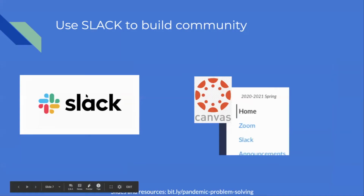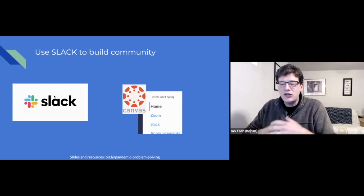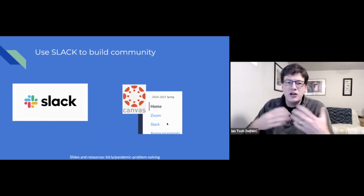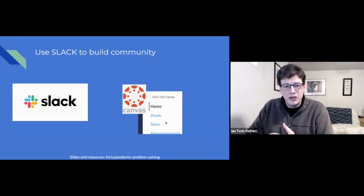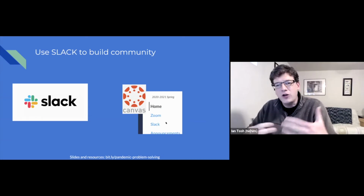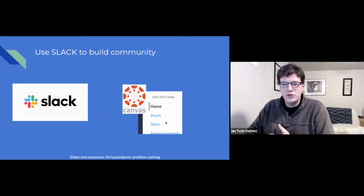I did just want to mention that Slack is now available as a plugin into Canvas so that it just appears in the left-hand navigation for your students and your teaching team. It makes it really easy to generate workspaces dedicated to your class, populate it with the appropriate people at the appropriate time, and give that front door for students to get in to use Slack. And you can talk to your local technical administrators to be able to get access to that. We are piloting this at the Kennedy School now and have a few classes running with it, and it has proven to be a pretty successful tool.